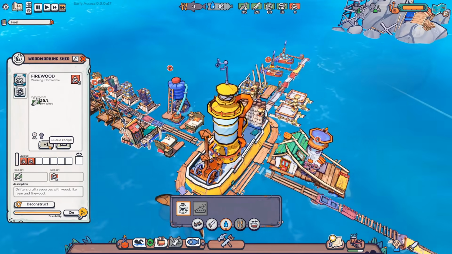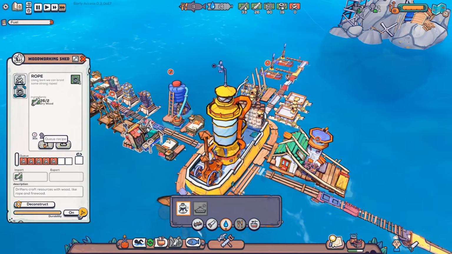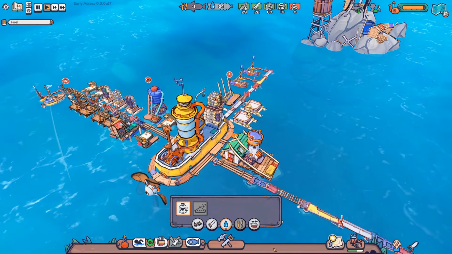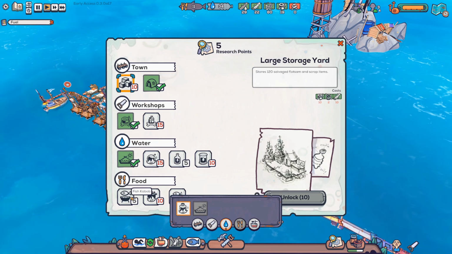So since we have a pretty good amount of water now, I'm just gonna make some firewood. And we're also gonna make some rope, and we're not gonna be doing any water for now. Looking at that, 2 of those boats, collecting all of that so fast. So 5 points. Do we want to unlock anything for now?